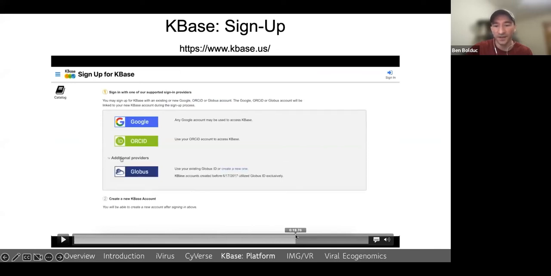As an old person like me, once you could only sign up through Globus, because Globus is the data support for iVirus. For KBase it isn't highlighted nowadays because org ID and Google are probably more often used by users, but if you have Globus, it still works.